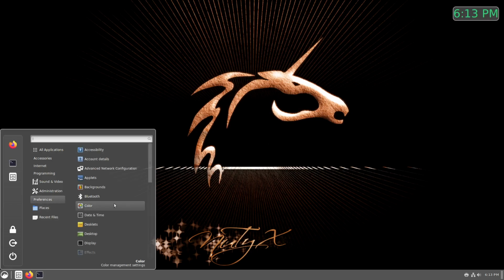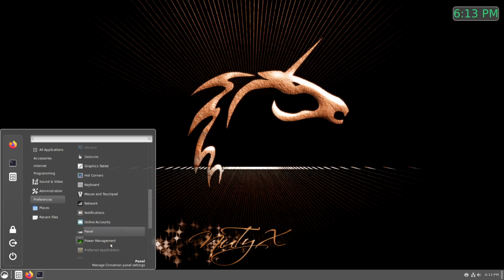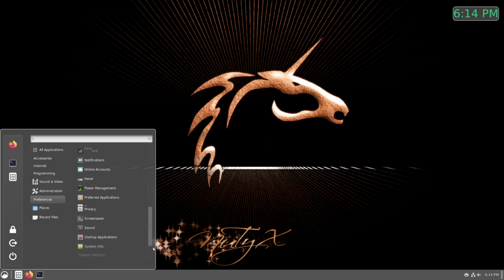Let's see, what else do we have? Gestures, that's for your laptops, mouse and touchpad. You can set that. Network: I'm sure that will allow you to adjust network names, hidden networks, that kind of stuff. For panel, you can customize your panel and power management. Also, you can set your preferred applications, a screensaver, which I wonder if it uses.